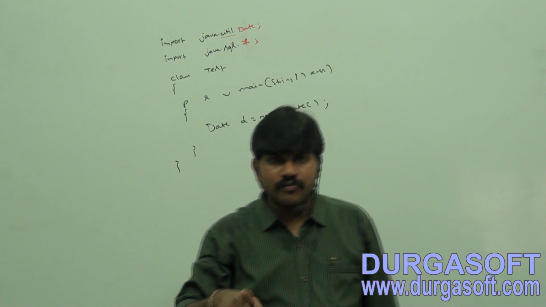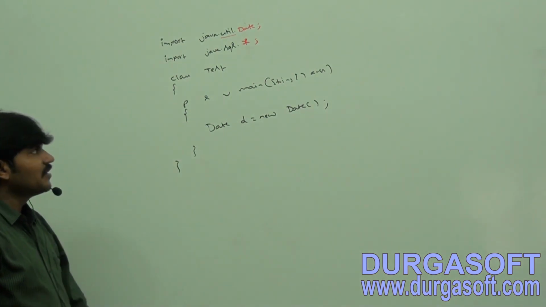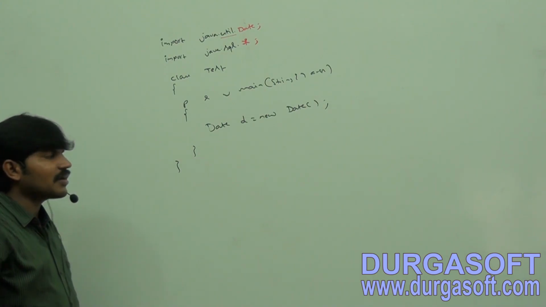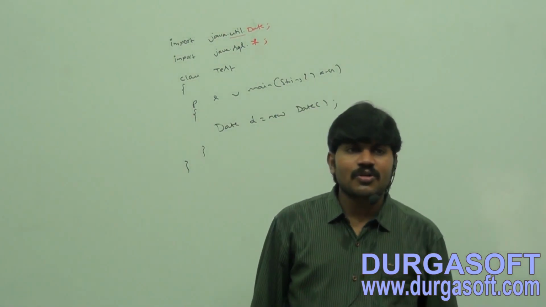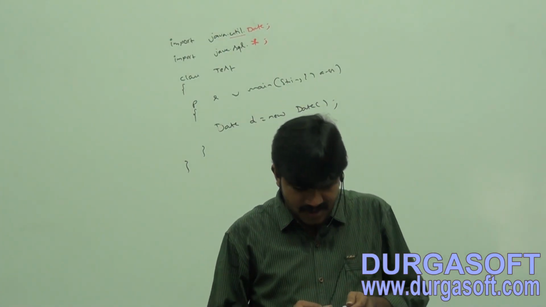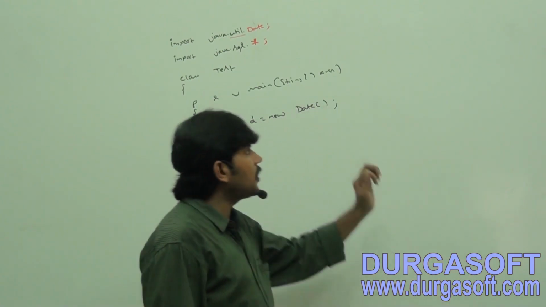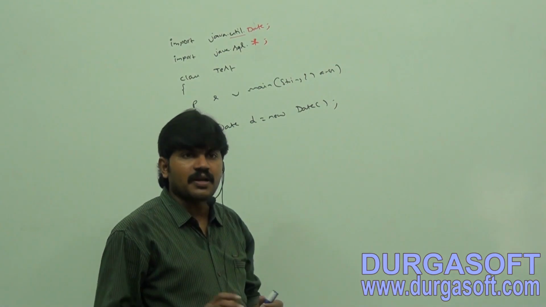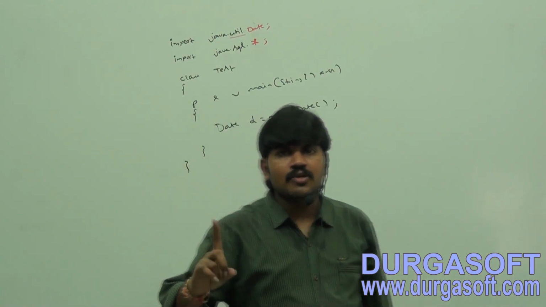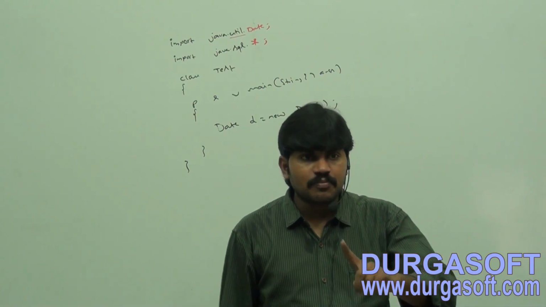Then which Date will be considered? Util package Date or SQL package Date, or a compile error once again? Is the code going to compile or not? Yes, boss, the code compiles fine. Which Date will be considered? The explicit class import will be considered. This is because the compiler gives more priority to explicit class import than implicit class import.